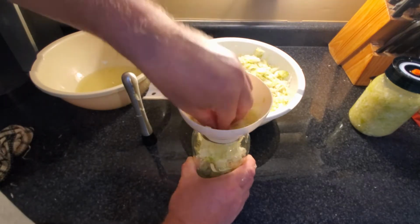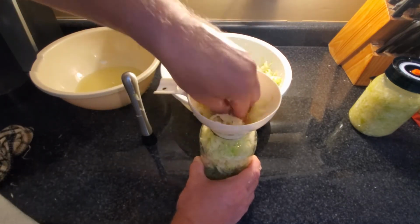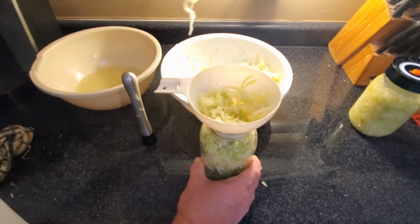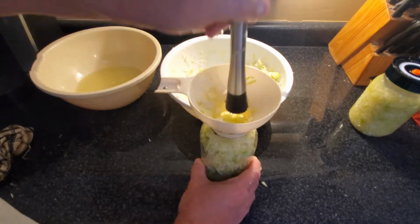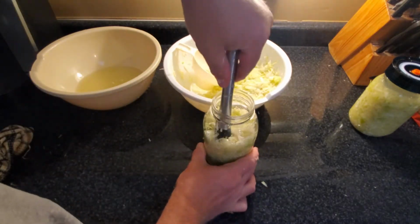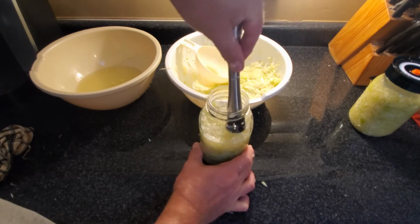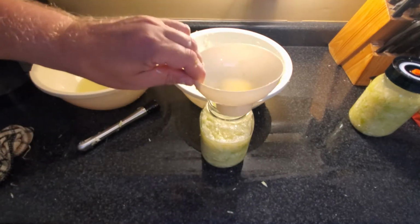So I'm just going to continue on. This is a narrow mouth mason jar. But same process, push everything down. You'll see the brine come up. Then add more cabbage.